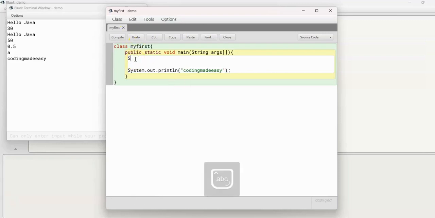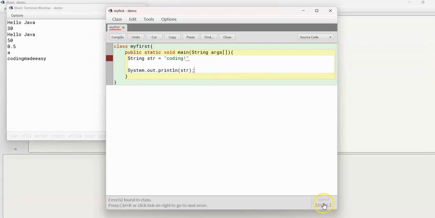So here in the same, if I just write string and then I write str is equal to, let's say, coding, and inside this I'll just write str. So now if I compile it, there's no syntax error.